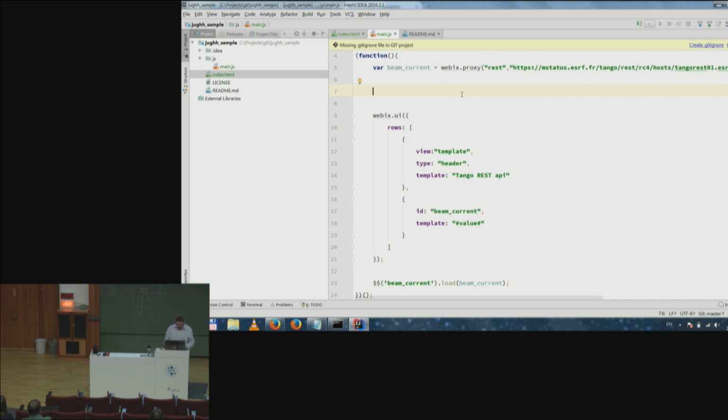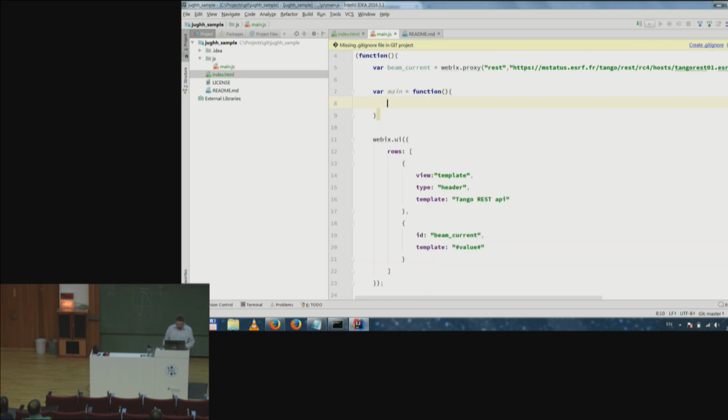Actually we want live values, so what we can do is define a function. Here we will do this constantly.